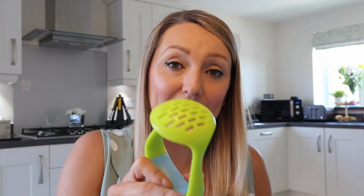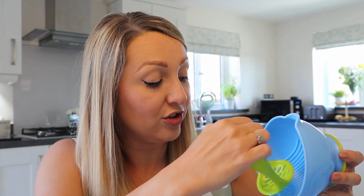It's super handy just for making little portions in. And then it also comes with this really handy little masher, which, if I'm honest, is fantastic for mashing the food in here because it's got these little grooves in here as well. I'll show you there if you can see that. So you literally just push the food against here and mash it, and it's fantastic. I've used this quite a lot, and I think I'll continue to use this, especially as we move away from more of the pureed food.